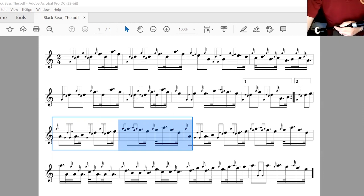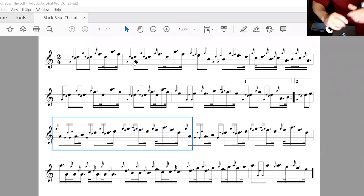Let's do the whole of the phrase then. One, two.